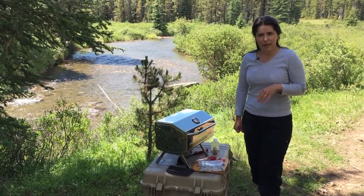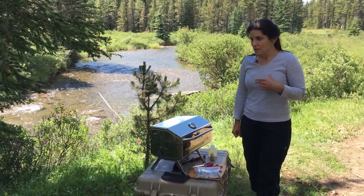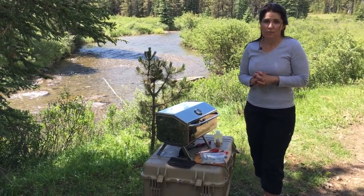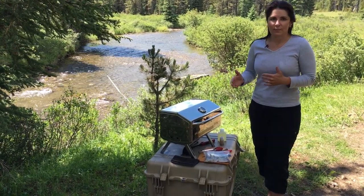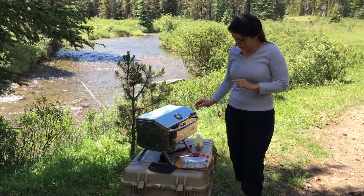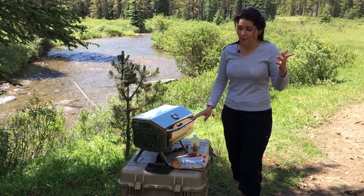This morning we had a pretty big breakfast of sausage and egg English muffins, so we haven't had really anything for lunch. We don't really want much for lunch because we had a big breakfast and we have a nice dinner, but we need a little something in between. This is all about doing some grilled chili shrimp with a little seafood sauce just for a snack to tide us over till we have supper. It's easy — I'm going to show you how to do it.